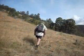Good morning. Today I'm off for another one of my training walks in preparation for my trip up Kokoda in a couple of months. Today we're going to go up some high mountains up here, crawl all through the bush. It's pretty rough, some fire trails and some of it's just cross country. It's about a 600 to 700 metre climb, so should give me a good workout today. See how I go. Here we go.